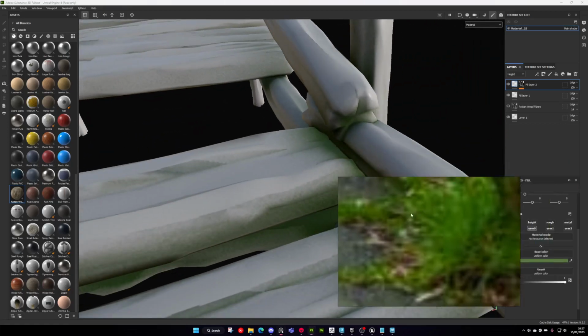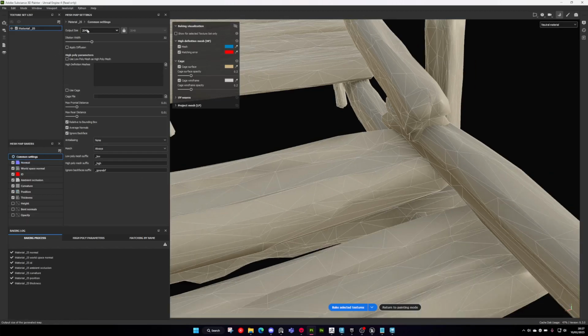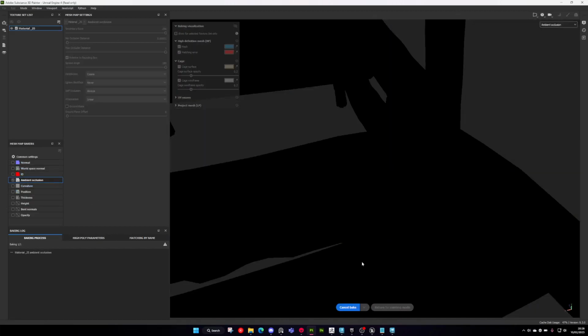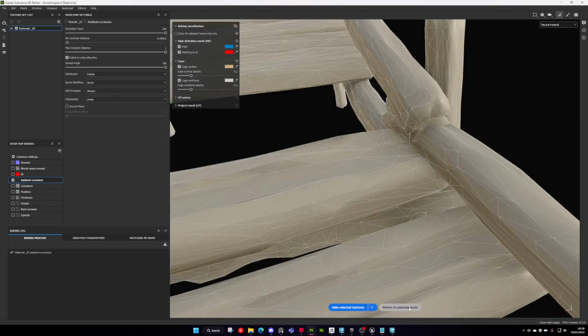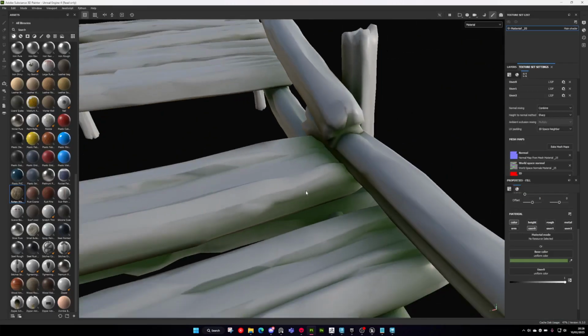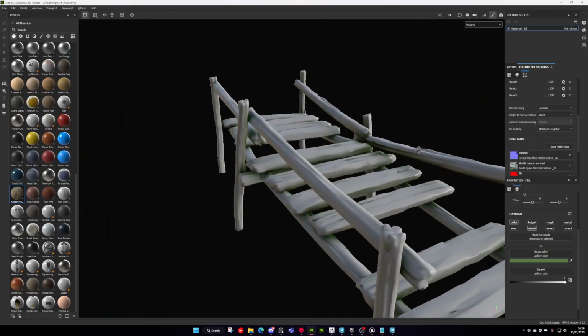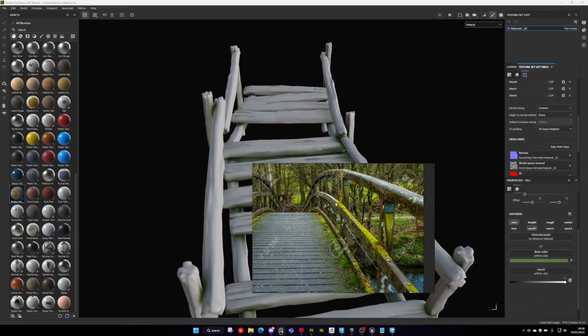It's a bit noisy because our bake settings weren't very good, so if I go back to the bake, let's increase the anti-aliasing and put some more rays in the ambient occlusion. That'll make it a much smoother bake so that the generators can get a much nicer result. I think that's definitely a good start for the moss, but if we're looking at the reference as well, it's also on the top of these pillars.